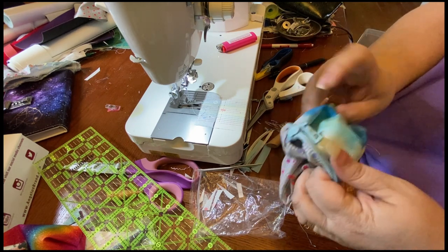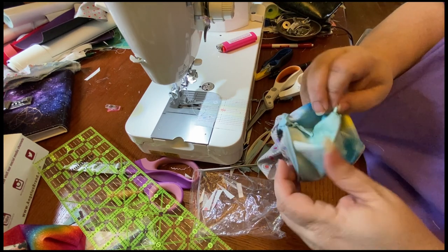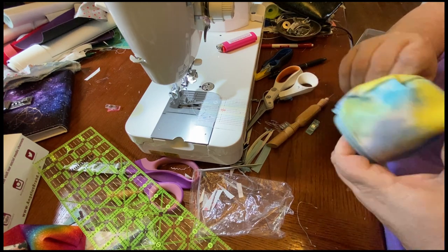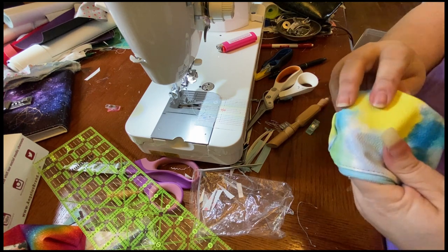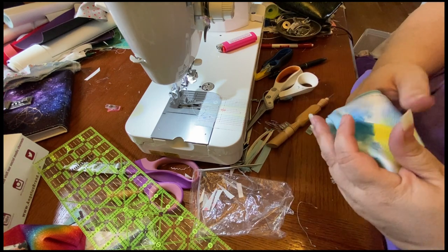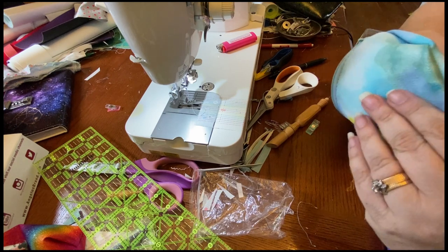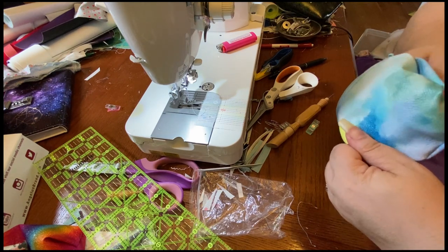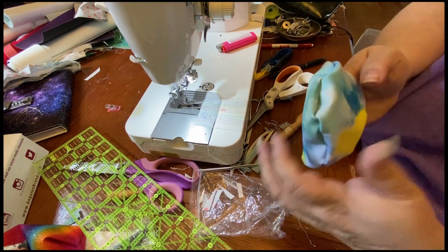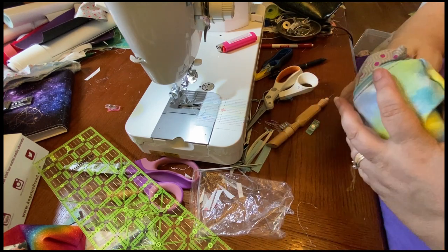This one's pretty pliable. If you're having trouble because it's too thick or it's not pliable enough, then you can use a blow dryer and put it on it for a few minutes or put it in the dryer for a few minutes, just something to heat it up. If you don't have either of those, you can use a pressing cloth and just use a warm iron just to heat it up a little bit, and it'll help make it a little bit more pliable for you.